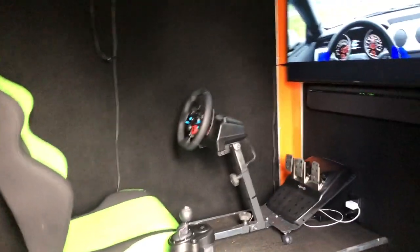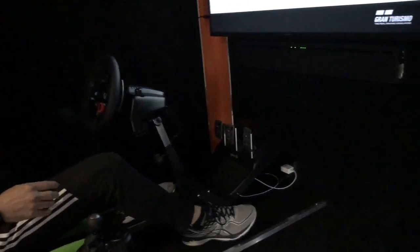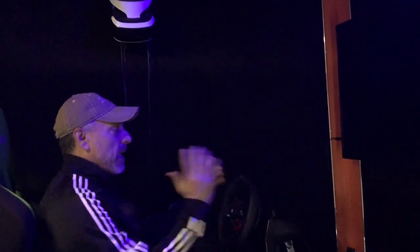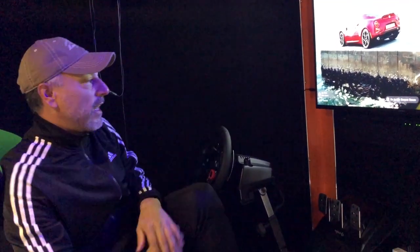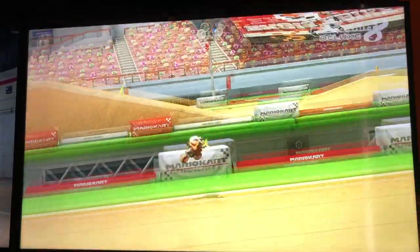And this is where more of the magic will happen right here. So on the inside, immediately you'll see we've got a racing cockpit seat right here where everybody can come in here. We set them up with a virtual reality headset and headphones. They come in here, they can race, manually shift and have a good time. The steering wheel is very responsive as well, so you'll feel it if you hit things on the road, what have you. This is a really neat concept that we've added, and it's really had a good impact on all of our events. On this other side here, we run another Nintendo Switch. Pretty fun for all the kids.